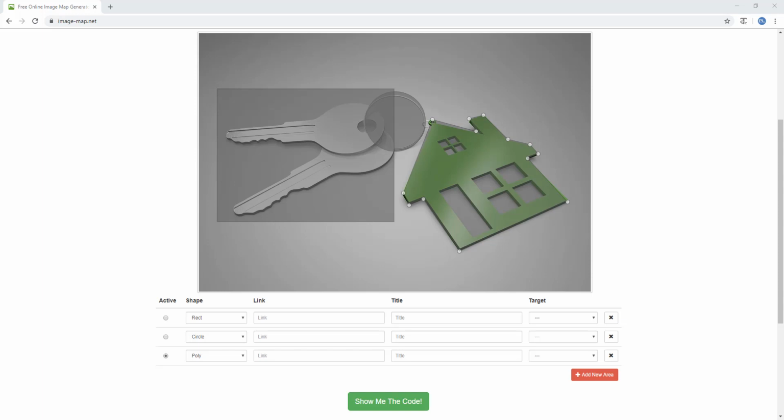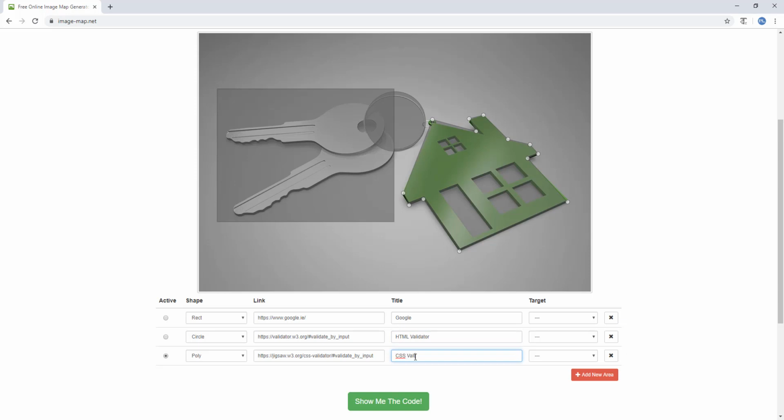So we're going to add in three URLs to the links, which can be links to anything. For the rectangle, we add in the Google link. On the circle, we're going to add in a validator for HTML. And on the polygon shape, we're going to add in a validator for the CSS. Now we add in some easy to remember names so that when we hover over the areas, it will pop up the name to remind us where this link takes us.